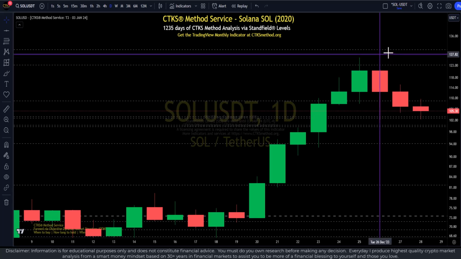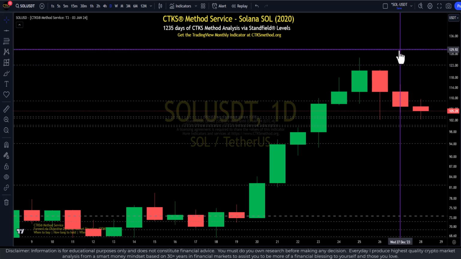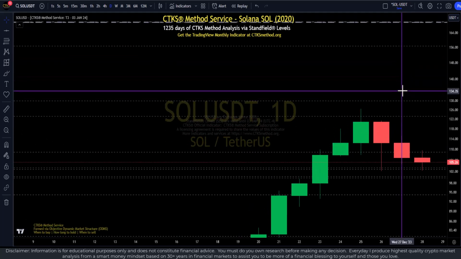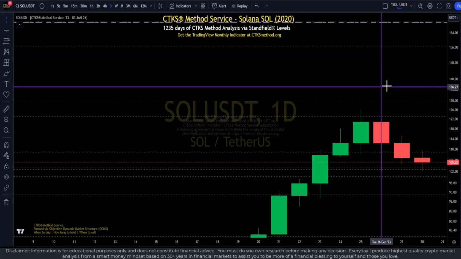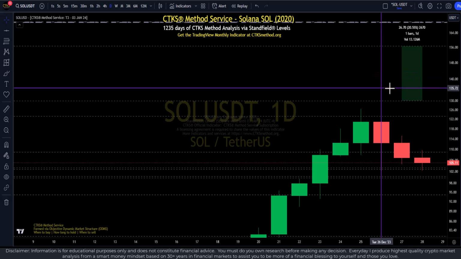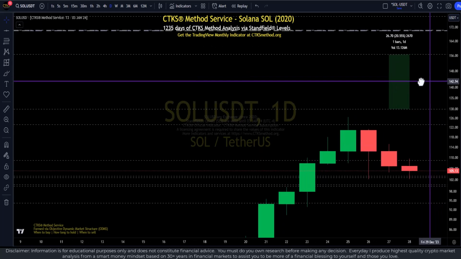One thing that we need to be aware of, we need to bypass this previous area of structural resistance at 123.23 and then overcome this structural resistance at 129.92. Now, when we do that, there's a very interesting thing that's happening. We've got a big positive fresh air gap, and it may not look like much, but it really is. That positive fresh air gap is literally a over 20% area where there is no resistance inside the market whatsoever. If Solana keeps on going up, it could really spike up, and this is something to be aware of.